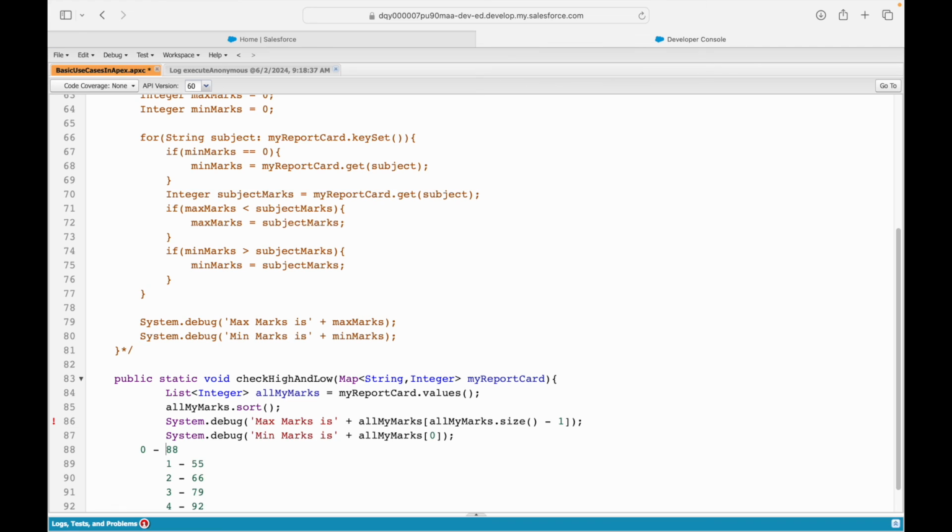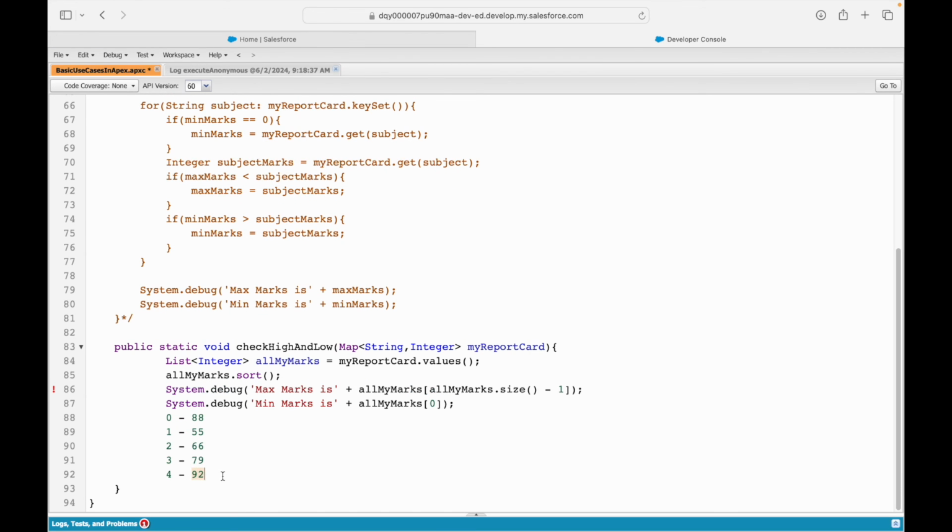See, what is the highest index number? It is 4. But how many numbers are you storing? 1, 2, 3, 4, 5. Which is why I want to access the fifth number. How do I say it to the system? Total size, which is 5 minus 1, 4, which is why this condition here. So all my marks dot size, which is 5 minus 1, 4. So I'll get the fourth index, which is the last index.